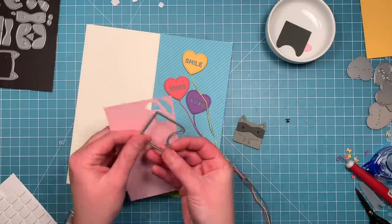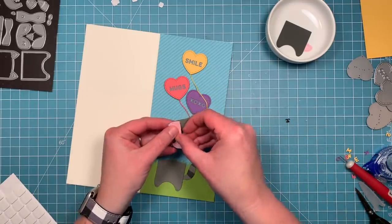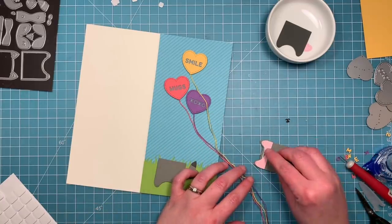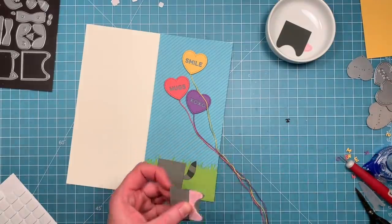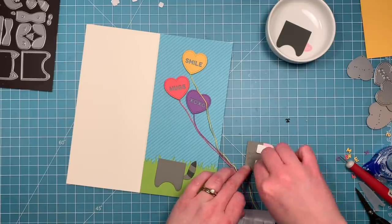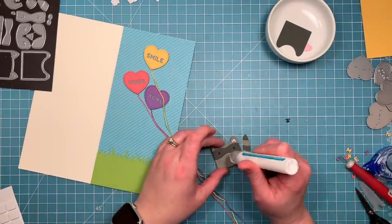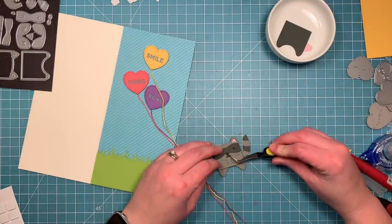Before I do that, I realized I needed to fill in my ears. So I'm going to put my foam aside for a second. This is a little trick I did with the ears — it's that same die that cuts the feet, but I'm just going to cut just the feet part. I'm going to flip it over so you don't see the little markings for his toes, and you can layer that right behind the ears. This helps so you don't have to cut out those little tiny pink pieces and figure out how they fit in there, because this is going to be popped up off the base. So now that the pink piece is there and the ears are filled, I can add my foam, making sure to put it between the cut out paws and the top, and then layer it on the feet. So now he looks like he has some feet but he's still got some dimension to him. I'm also going to add that little nose that's cut with the mouth attached.